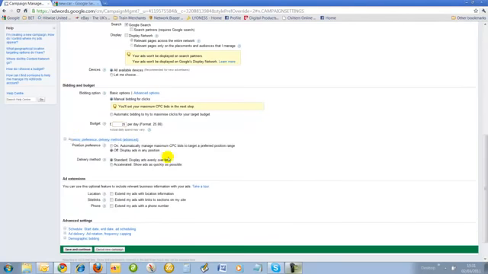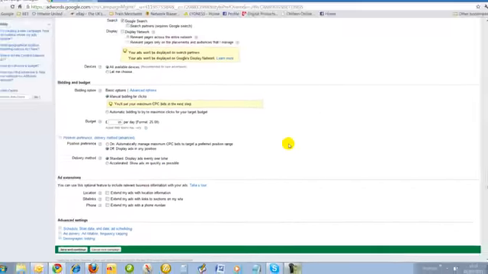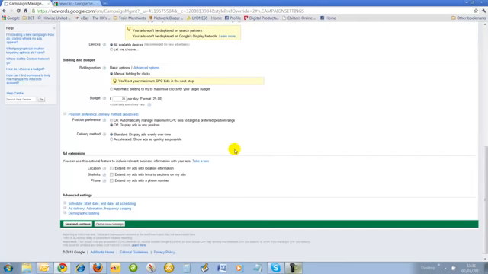and I've also got the position preference as well. Okay, I won't go into this in great detail here. In the future lessons of Affiliate Black Ops Elite, we will be discussing in a little bit more detail how to look at what to spend on a cost per click basis, and go into AdWords a lot more in depth. But what we're trying to do on this one is just get you up and running and just basically show you the very basics. Okay. So automatically manage your cost per click, bids at any range, display ads in any position. I'm going to keep that as a default.